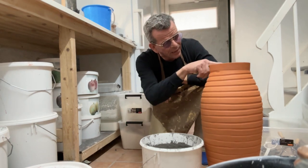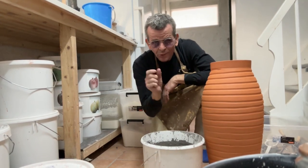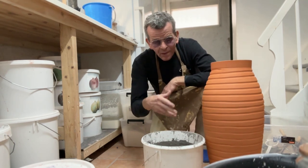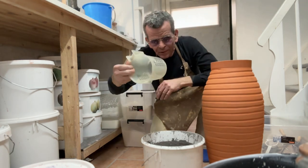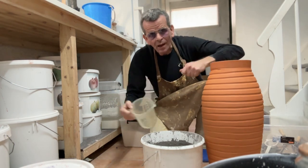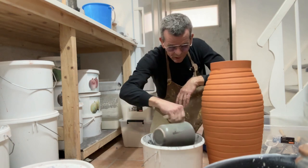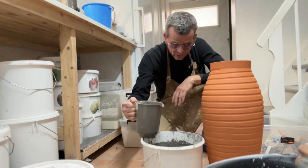One of the challenges when you have to glaze the inside of a big pot like this is that you can easily leave the glaze in there too long and then you get too much glaze. This glaze — the floating blue — is easy to work with in that sense because you can almost not put too much, but still there's a limit. I'm trying to just take about a liter of glaze, pour it in really quickly, then start turning it around and pour it out. I only want it to be in there about 10 seconds, not too long. And of course, as always, make sure your glaze is well mixed so there are no lumps.